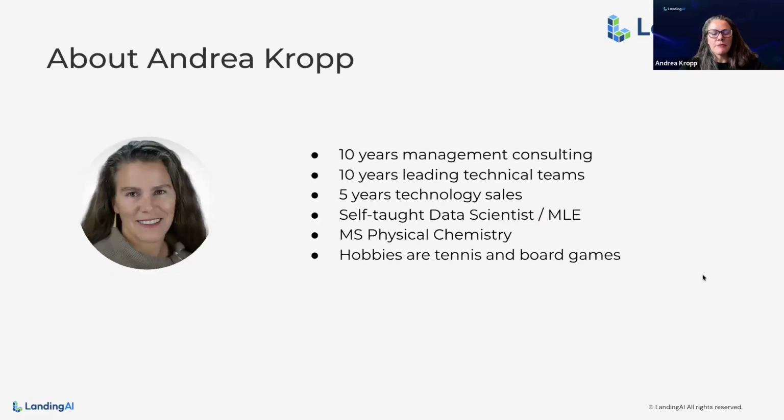So I'm Andrea. I've worn a lot of different hats in my career. I'm currently embedded with our go-to-market sales team, mostly supporting the west of the United States. So if you're in that enterprise segment, you'll probably meet me over there. I live in Washington State. If you're ever in the area, my hobbies are tennis and board games, and I'm happy to connect with you.